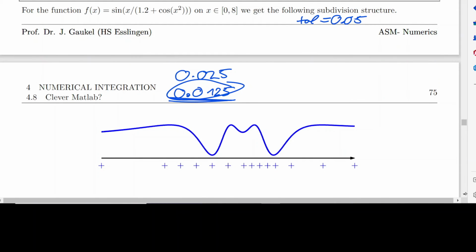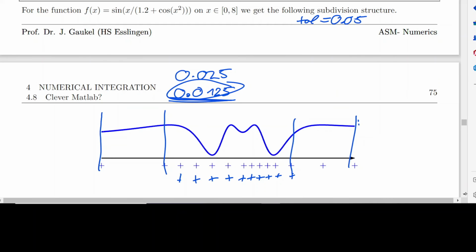And what do we see in the end? In the end, we see that on parts where the function does not oscillate very much, we have a more coarse resolution, and in parts where we have more oscillation, we have a lot more points here. So here a lot more subdivision took place.